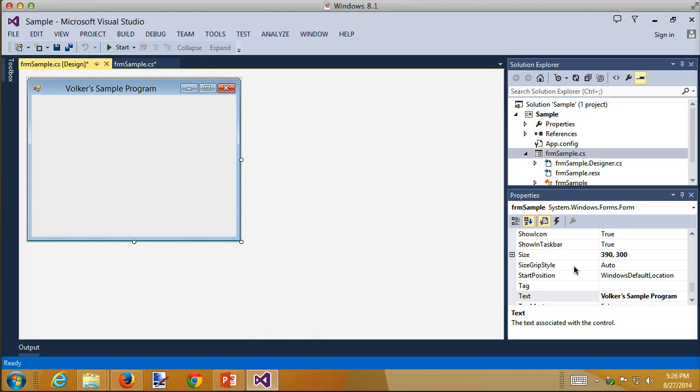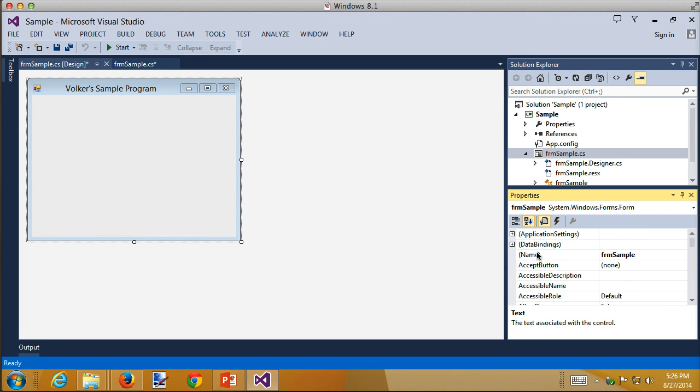If you somehow miss, you can come in here and change this one as well. So I can make this 234. When I change this one, notice it didn't change my file name. These are just little tips that Volker's giving you here. If you change the file name, it'll change the form name. If you change the form name, it doesn't change the file name. The reverse is not true. But if you forget, you can always come in here and change this. It should match that exactly except for the .cs.